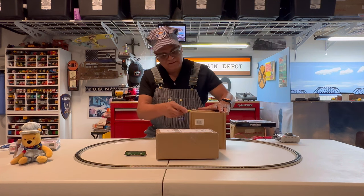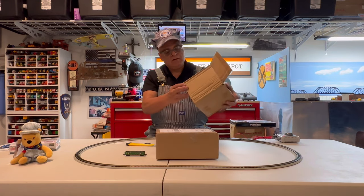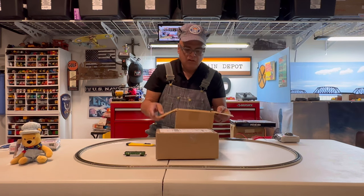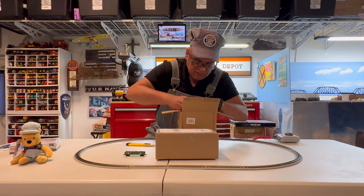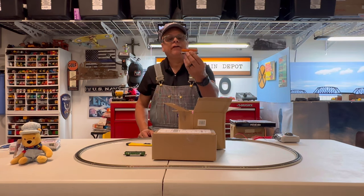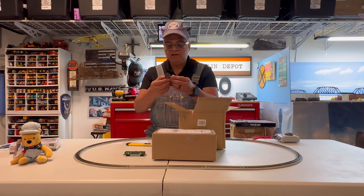Let's see this one here. What is this one? Big box for a little item. It happens. This one came from Dave Terry in Newark, Ohio. Newark, Ohio. This sounds like a very cold place. And sure enough, we have a Rio Grande boxcar. Very nice. It's all there. One piece. Wheels look good. Couplers look good.